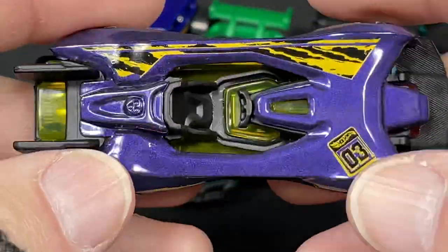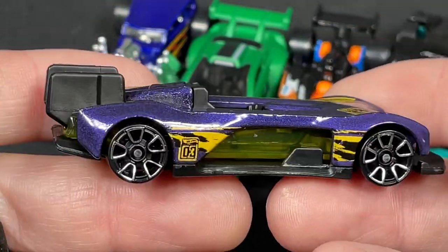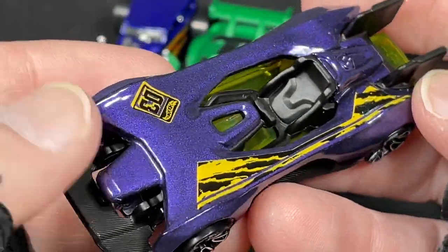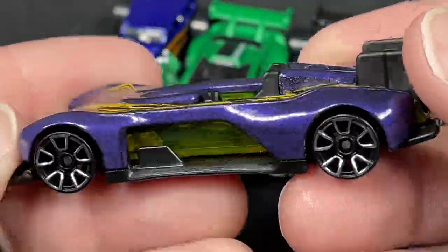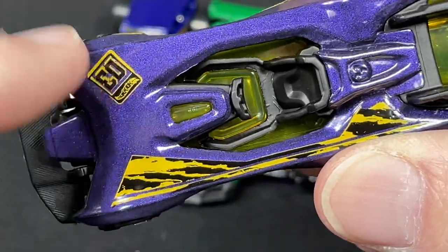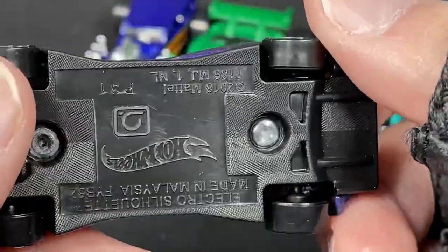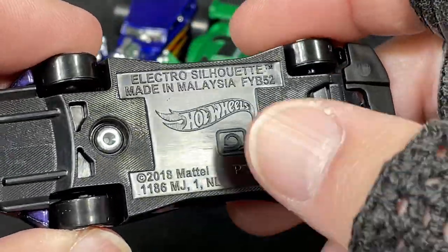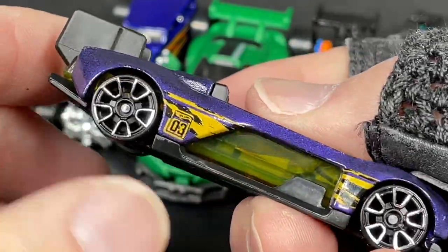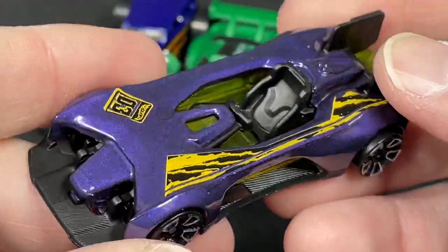Oh wow, check this out — I have this one in white. Yeah, the Electro Silhouette! This one came out in silver, in red, a bunch of different colors. It might not have been this exact one that I have in white, might be a different one. Looks pretty cool in this color — metallic purple. It's a different kind of purple, it's got the shades in it — looks like it changes color. Really cool — black and yellow on there against the purple looks amazing. That one seat with the one steering wheel right there. Pretty cool Electro Silhouette — made in Malaysia, fast-for-track symbol right there, 2018. Look at this back here — stabilizers, and these wheels. Wow, very nice.